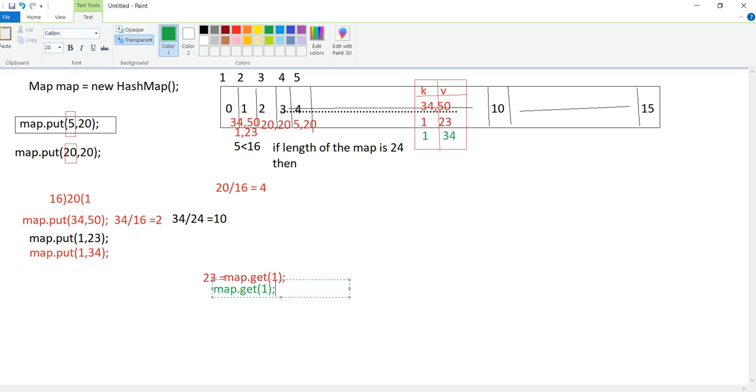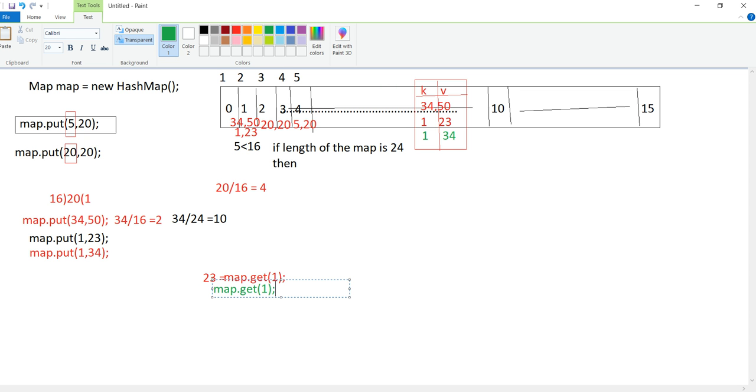If there are multiple values, it will search in the linked list, find the corresponding key, and get the appropriate value for that key, and it will give it to us.